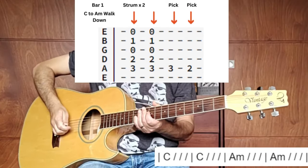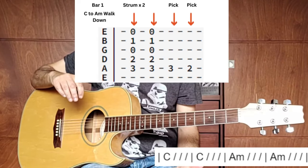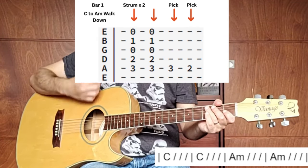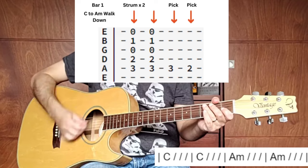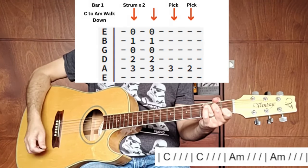So two bars of C major, and on the second bar of C major, we'll do the walk down. One, two, three, four. One, two, three, four.